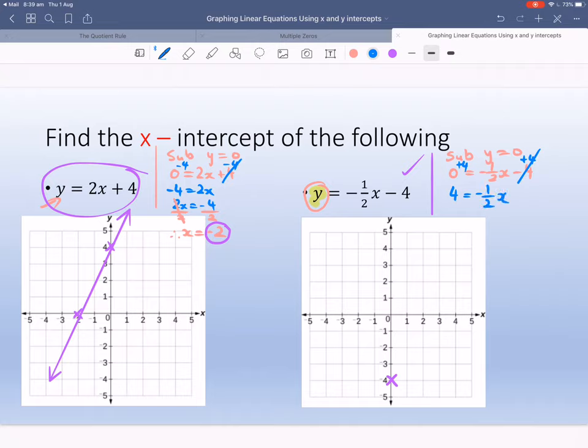Now I'm going to flip that over, so -1/2 x = 4. There's been no maths; I've just moved the x to one side and the constant to the other side. Now, this 2 is a divide by 2 because it's over 2, so I'm going to times it by 2 and get rid of it there. And here I'm going to times by 2. What have I got left on the left-hand side? -x = 8. When we have a negative on one side, we just move it over to the other side. Therefore, x = -8.